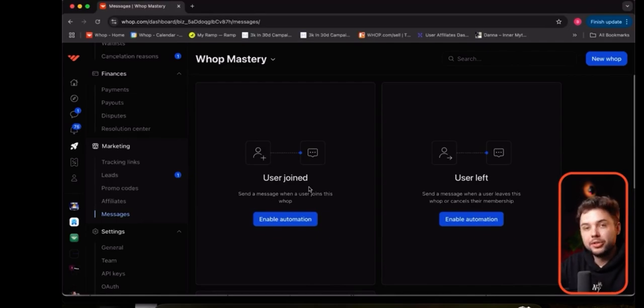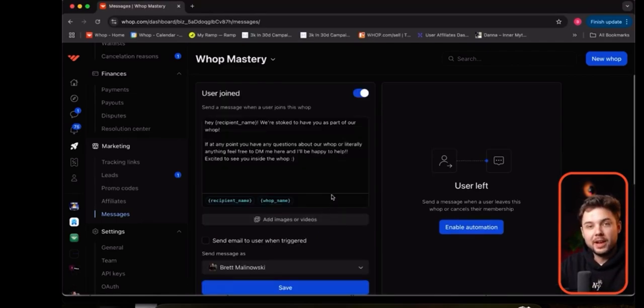But first, I think the most important is going to be for user joined. So really common when someone joins a paid community, they feel kind of lost. They don't know where to start. They don't know where to find the course. They don't really know where to go. And so this is a really helpful way to introduce yourself and establish a point of contact so they know that they can DM you anytime they have questions, but simultaneously to point them in the right direction and to help them find the course if that's what they joined for, or to help them understand how to use forums if that's what they need to do.